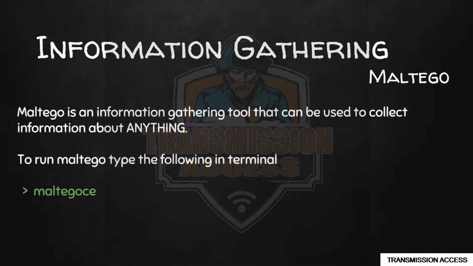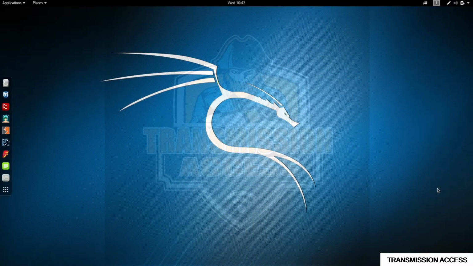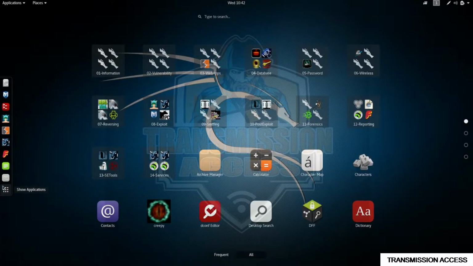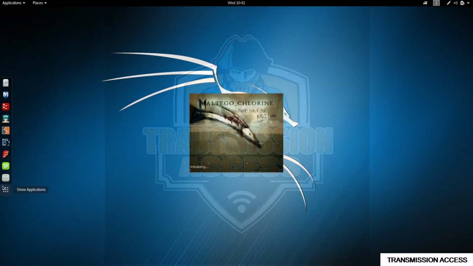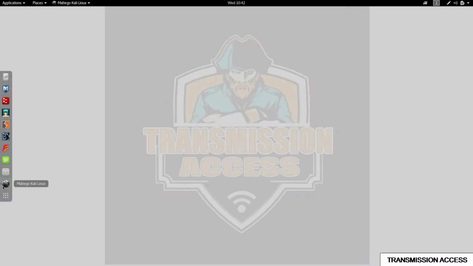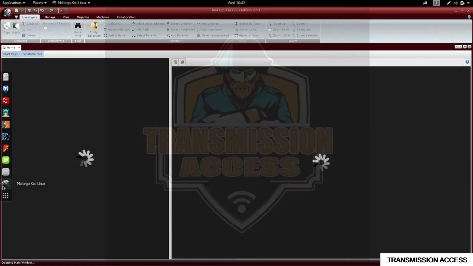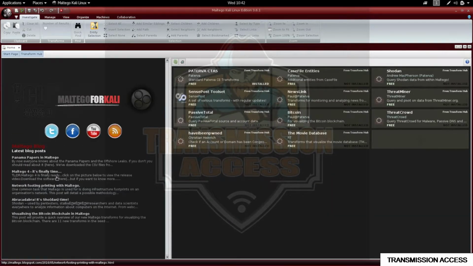about anything. So we're going to go to Kali, and we're going to go to all programs here, and I'm going to type in Maltego, and that's it right here. Now the first time you run the program, it's actually going to ask you to create a new username and password for the program. I've already done that, so you can just do it. Go click next, create a new username and a password, and then just log in. So once you do that, you'll see this, and this is the main screen of the program.